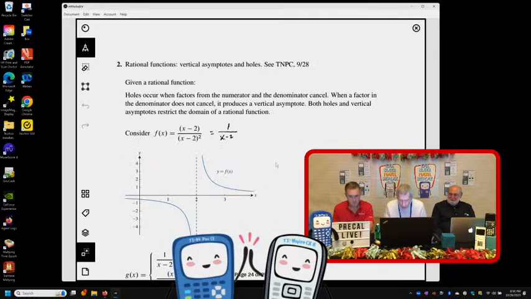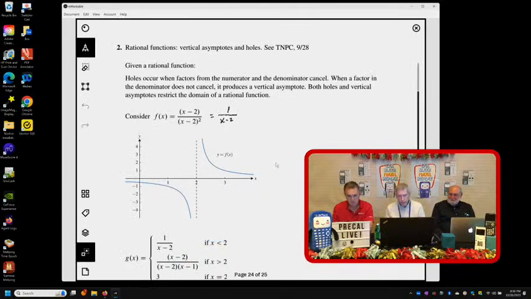Here's another very interesting one that came up. This is an example of the question that came up. I'm going to take a look at the function (x - 2) divided by (x - 2) squared. So this had to do with, well, can you have a hole and a vertical asymptote in a rational function? I believe somebody used the idea of, well, vertical asymptotes trump holes, and I'm not going to get into that kind of lingo, but here's what I see in a problem like this.